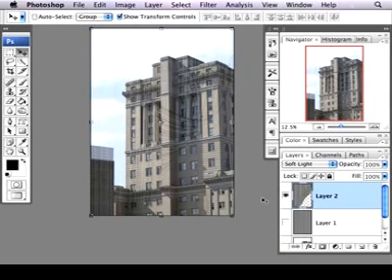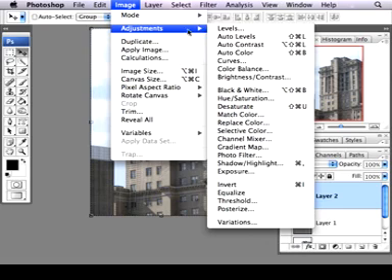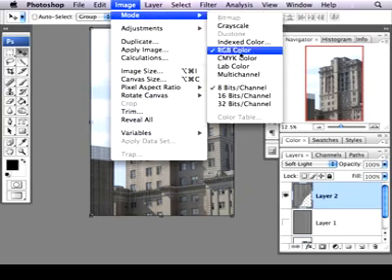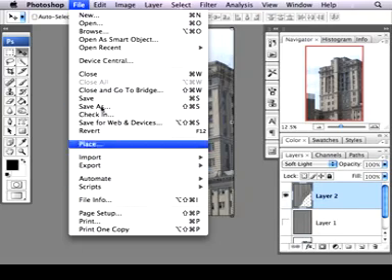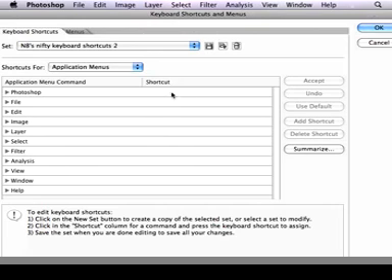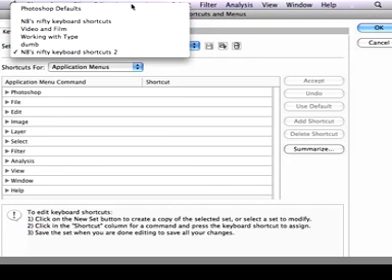One of the big ones is all these under the Image Adjustments menu. Since I talked about how those were bad and you should use adjustment layers instead, I took all the shortcuts for these, and I'll show you what they were before. I'll go back to Photoshop defaults.